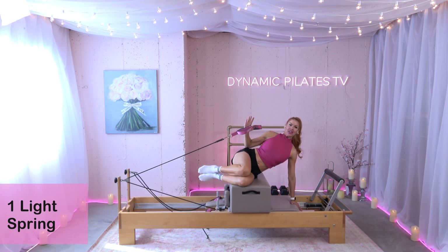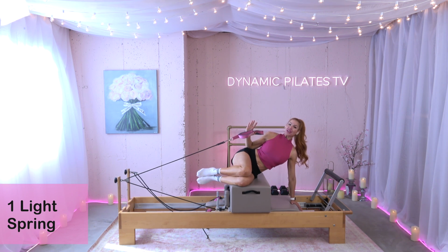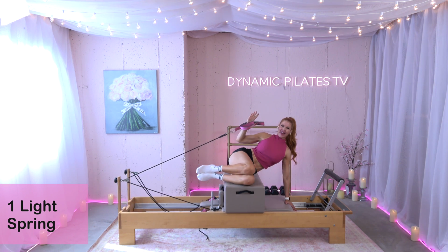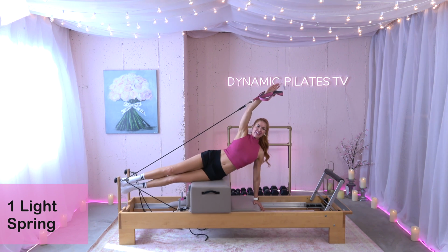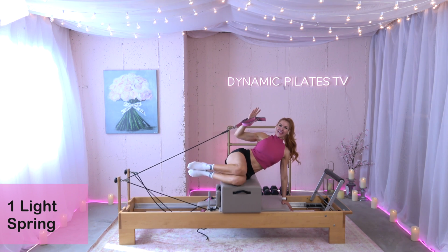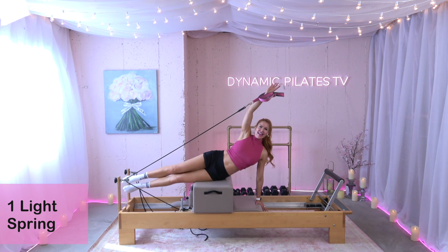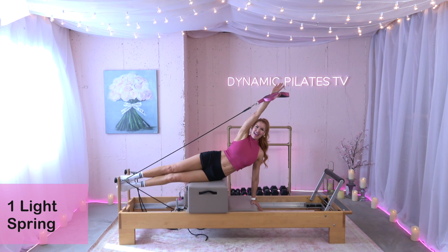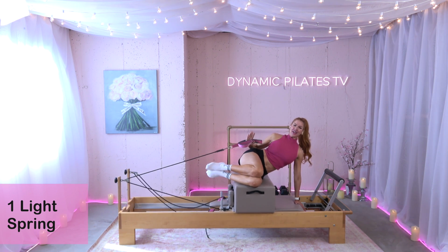Now we're going to extend both legs. This is an option. We're here for 6. Extend. Now use those abs right here and tuck for 6. Lengthen that long and tuck right there for 5. How are we doing? Now we're picking up the challenge for 4. Woo! And 3.